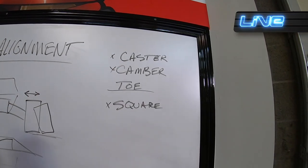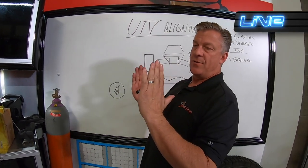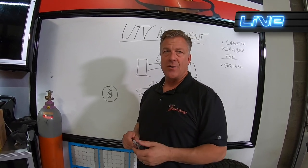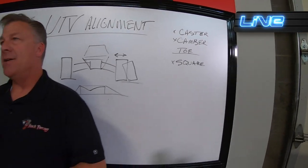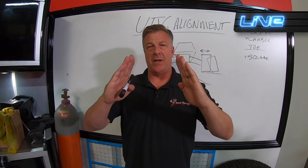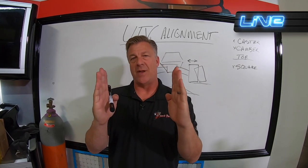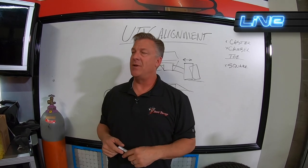Caster, that is going to be taking the spindle, the upright, and leaning it to the rear or to the forward, that's positive or negative caster. That's going to make it drive straighter or want to turn quicker. Camber, that is taking the tires and leaning them in at the top or out at the top. A 0 to -1 degree, somewhere in that range, is the best place to be if you have adjustability. If you don't have adjustability, don't worry about it.